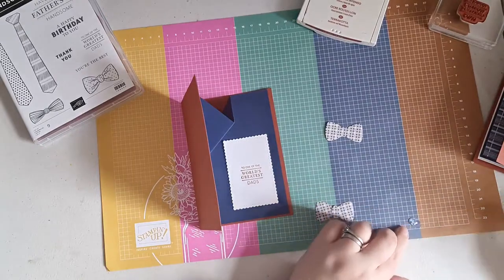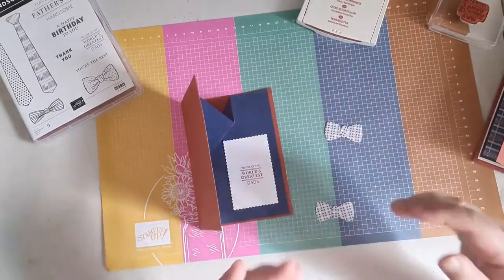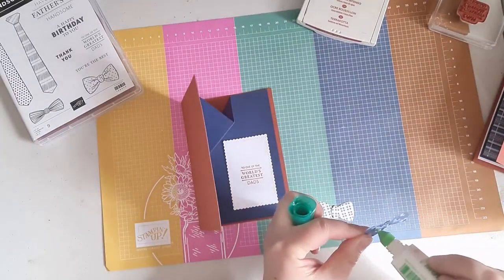I mean, the DSP for the Handsomely Suited suite is quite funky. Apparently the patterns came from actual shirts from one of the employees at Stampin' Up. So there you go.